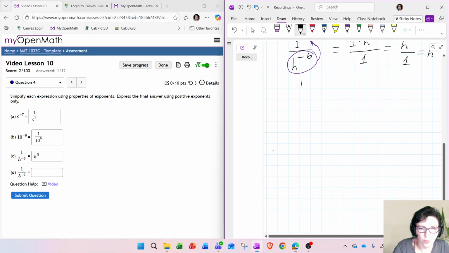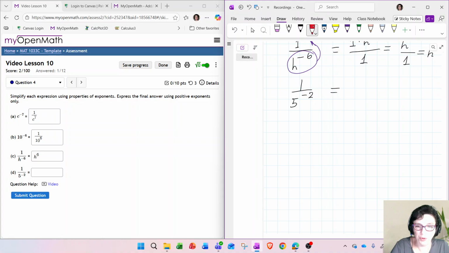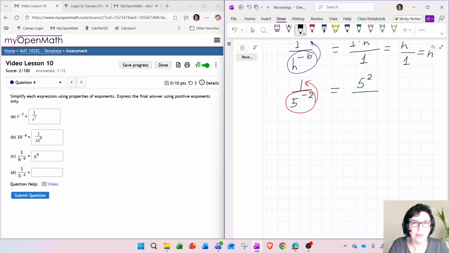Similarly, you get 1 over 5 to the power negative 2. But it's on the bottom. We want to move it to the top. We'll take it, move it to the top. Every time we move it, it'll become from negative to positive. Okay? It'll switch sign. We'll get 5 to the power 2 on the top multiplied by 1, but that doesn't change. And on the bottom, there will be just 1. And then 5 to the power 2 over 1 will just be 5 to the power 2. It's actually going to be 25.